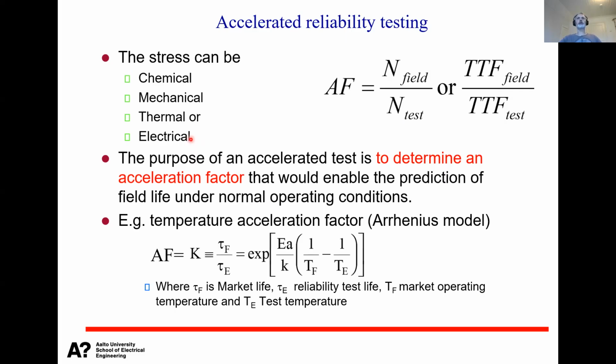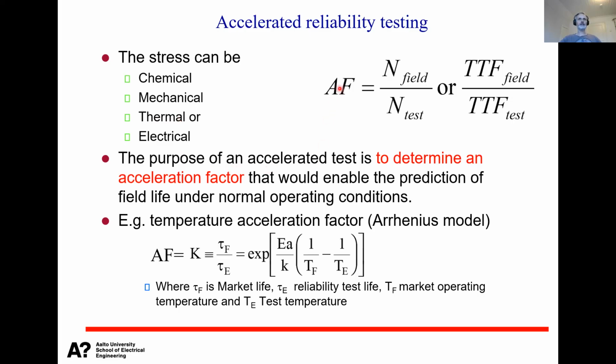But if we now consider more generically, then I think we could divide our stresses, which are most commonly used in reliability testing. They are the chemical, mechanical, thermal, or electrical. And whatever stress we use, our purpose is almost always to try to understand or get the acceleration factor.